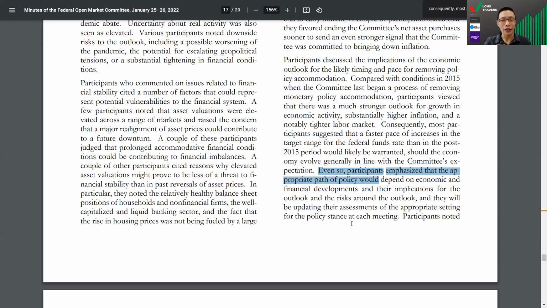So they are not actually telling us that we are going to go all in, that we are going to go full throttle on rate hikes at the moment. And then the second point. So this was on interest rates. The second point is actually on quantitative easing, or should I say the unloading of bonds. Let me wait a minute.